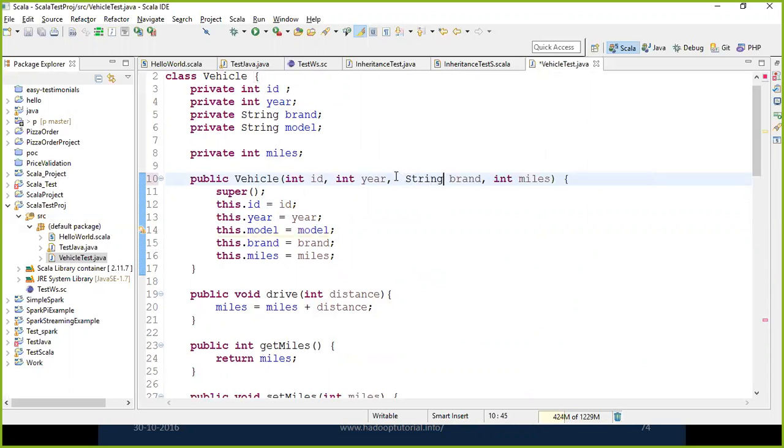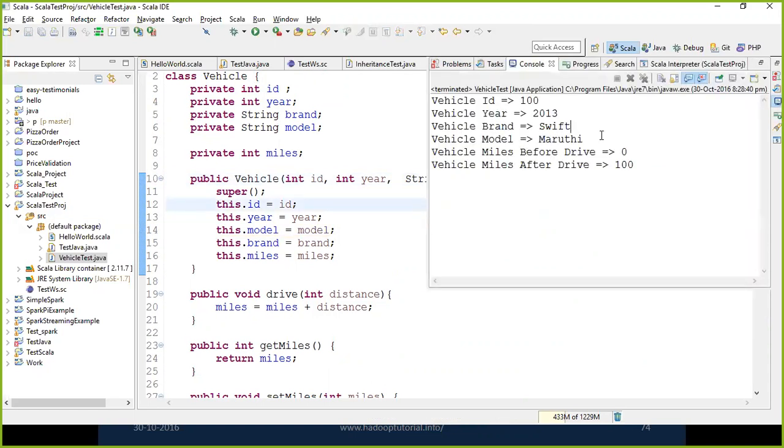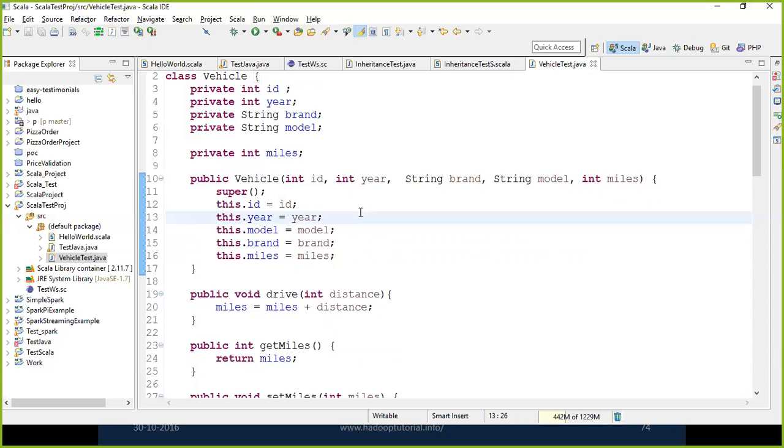No problem. These two got reversed, don't worry about them. Vehicle miles before drive 0, after drive 100. So I didn't do any complex operation here.